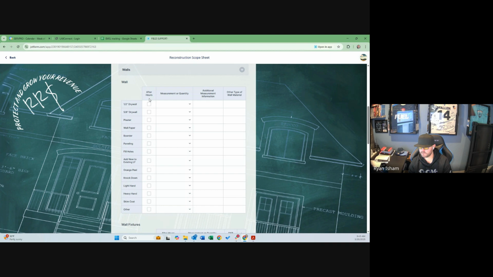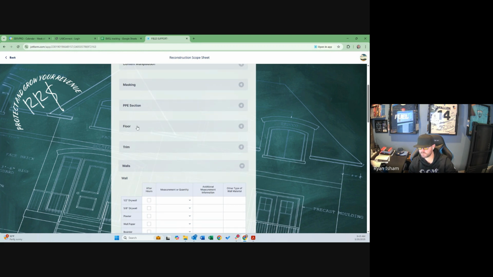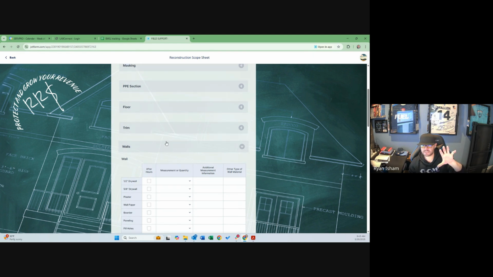Walls, what are we dealing with? Again, we're just going through this stuff and asking ourselves questions for this particular room. And you can see that it's starting at the floor and working up to the ceiling. That's the best way to scope this stuff, from floor to ceiling. Some people do it ceiling to floor. That's more old school construction. In restoration, we deal with water losses on a common basis, which is why we go floor to ceiling. It's also easier to read an estimate that way, instead of looking at stuff that you're not really doing much to when you're doing a lot of other things. It's better to go from a lot to a little.